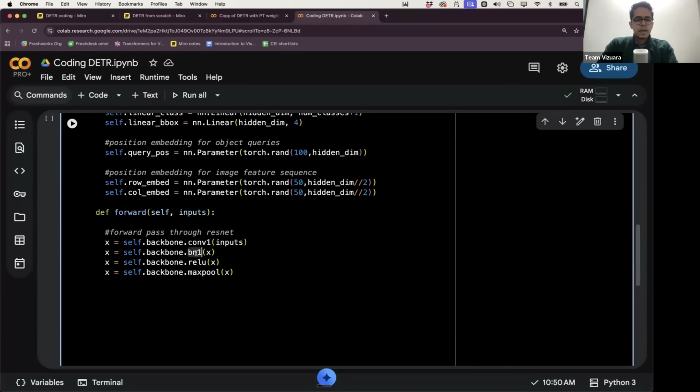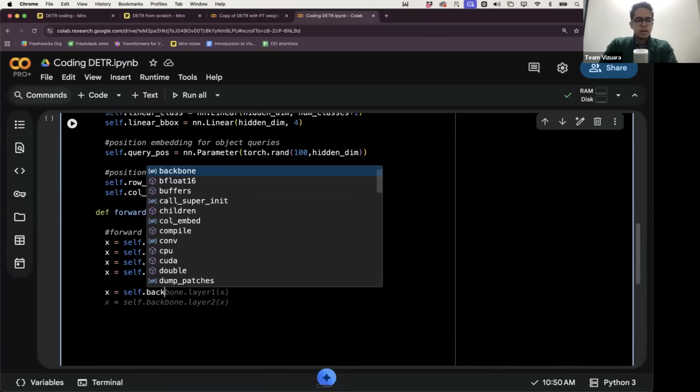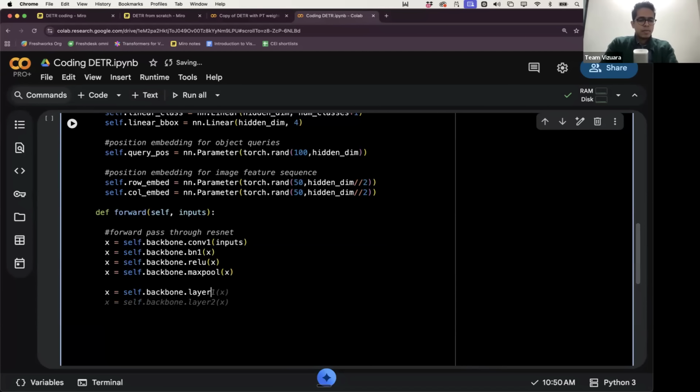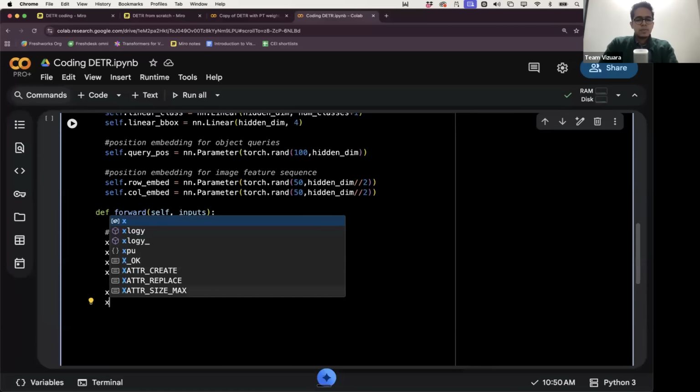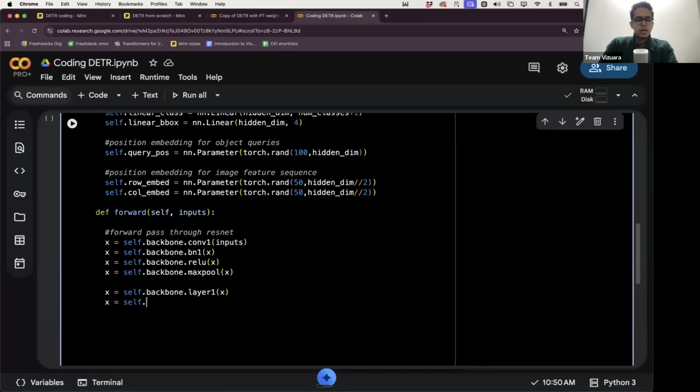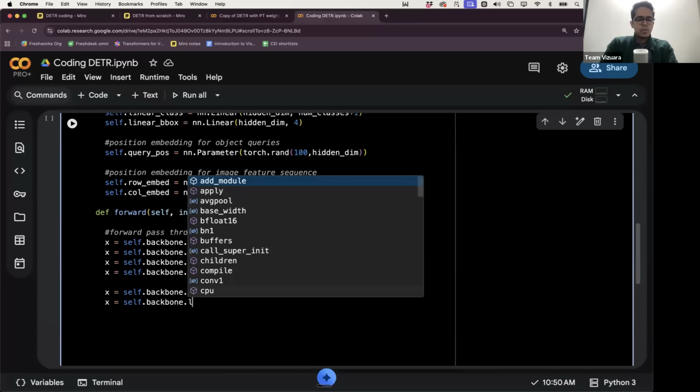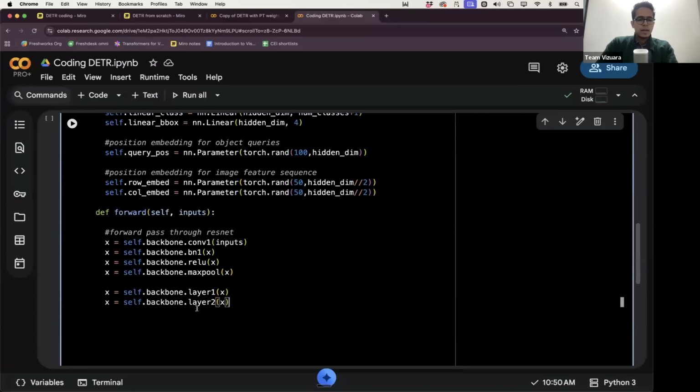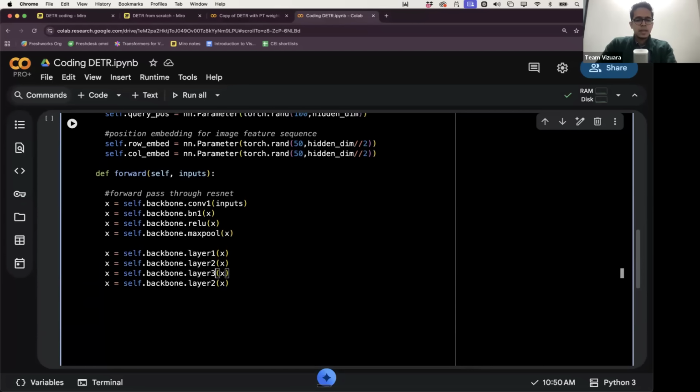This is convolution, this is batch normalization, ReLU, max pooling. And now comes the actual ResNet block. So x equal to self dot backbone dot layer 1. Layer 1 is the first ResNet block. Then x equal to self dot backbone dot layer 2 of x. And like this, we will need layer 3 and layer 4. So 4 residual layers.